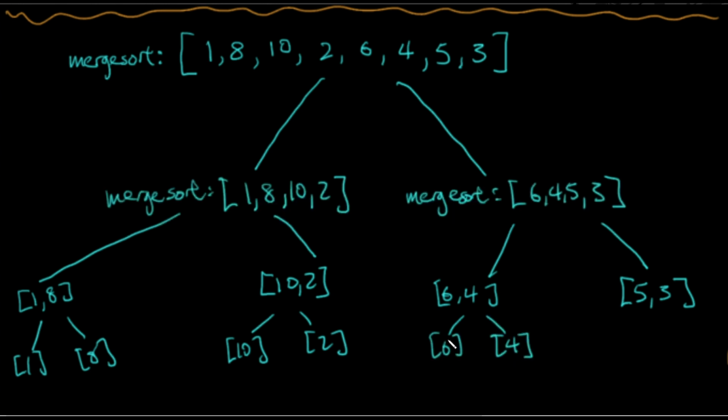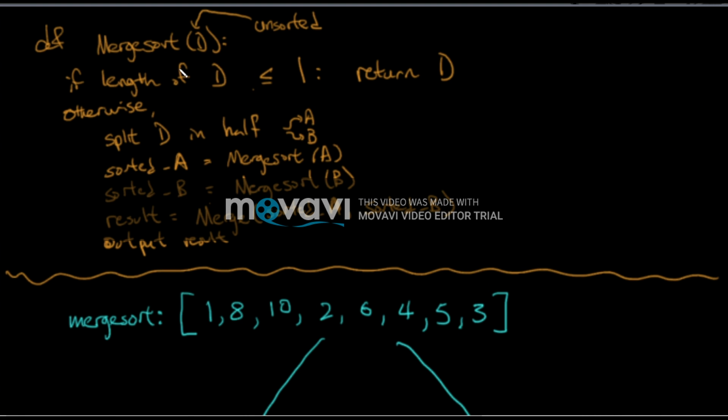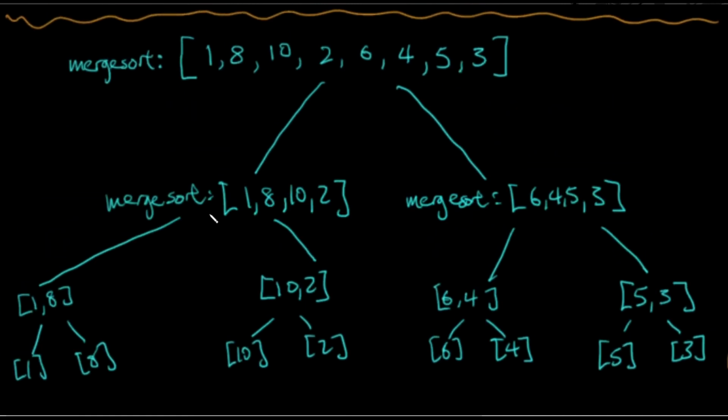We're going to call merge sort on these length 1 arrays. And this, like we defined in our code, hits our base case, which was, if the length of our array was small enough, then we just trivially know that that array is sorted, right? We know the array of just one element is already sorted.